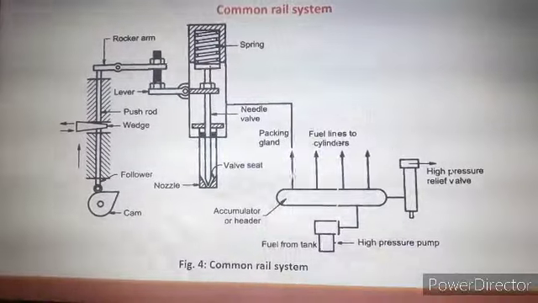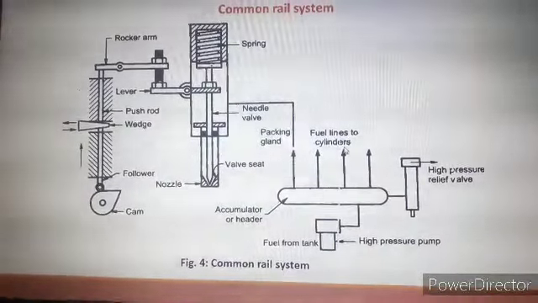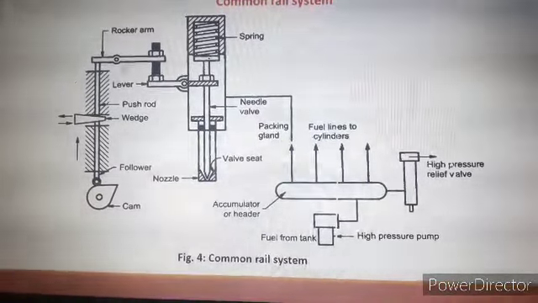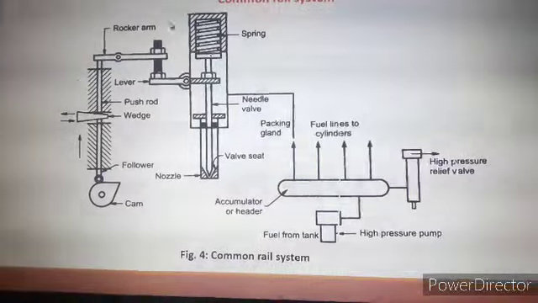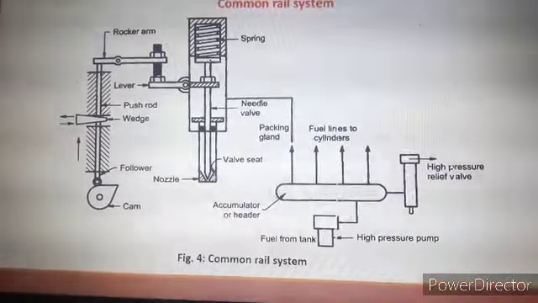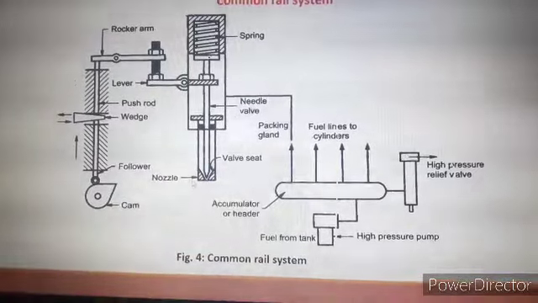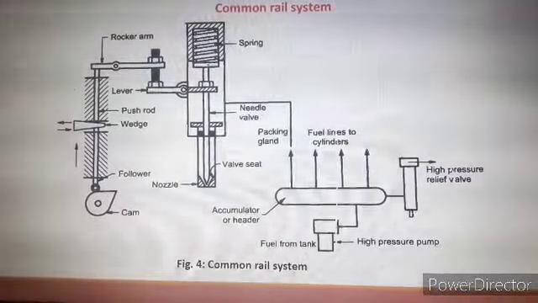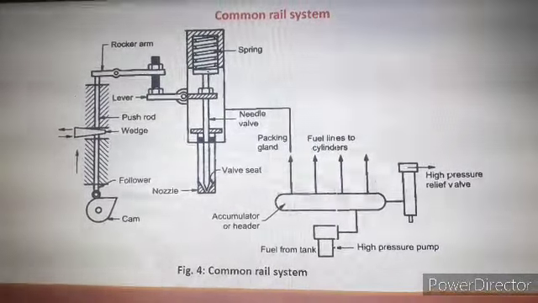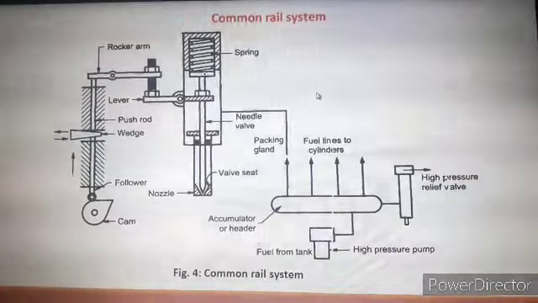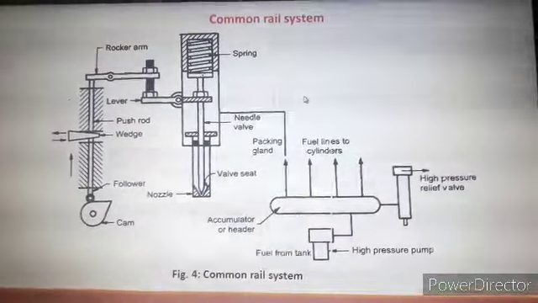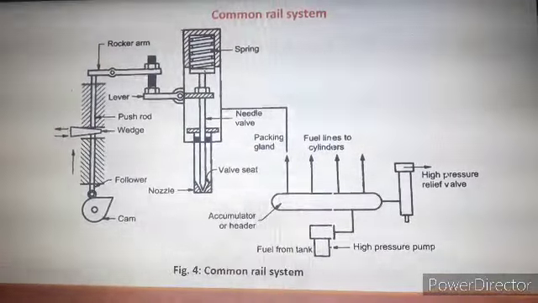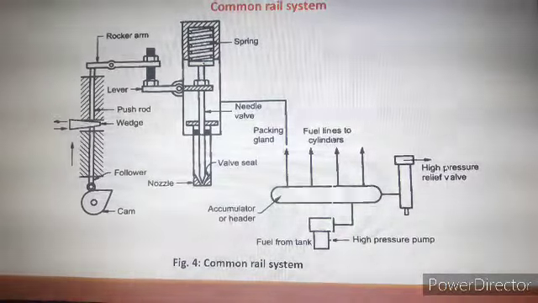How these cylinders or nozzles operate is as per this arrangement. The individual nozzle arrangement is shown in this figure. This mechanism is used to operate the valves, and to send the fuel to the respective nozzle of the respective cylinder. That is in brief about the common rail system. We have discussed this common rail system in our previous discussion when we covered the SI engine as well as the CI engine theory part. You may recall that theory part which we discussed in our previous lectures.